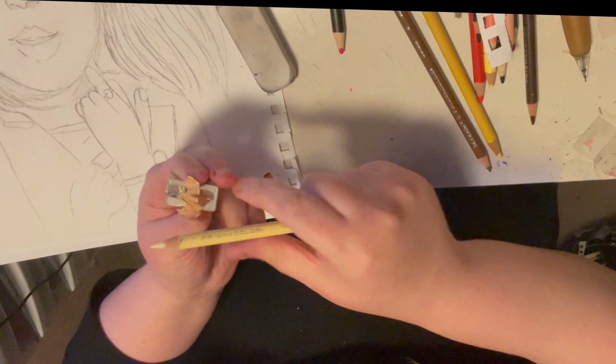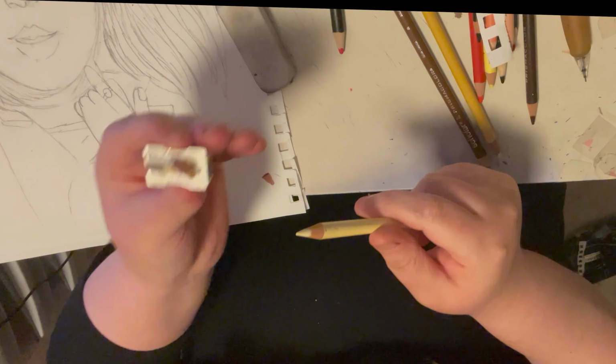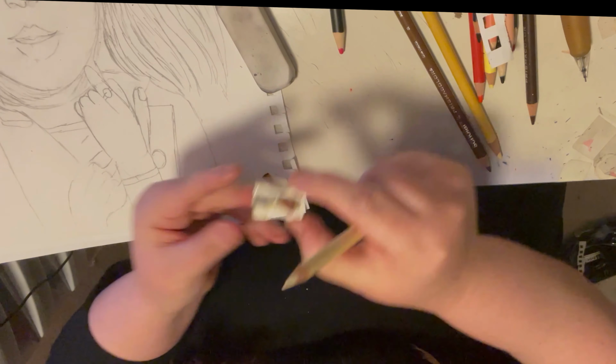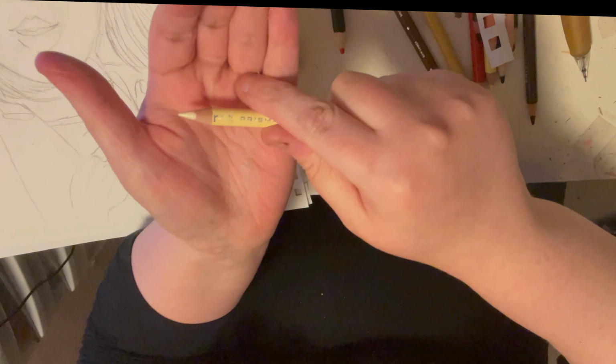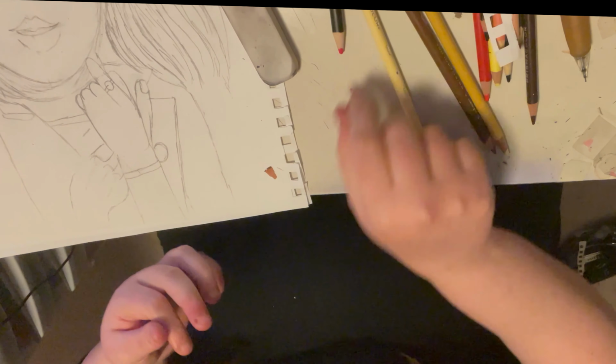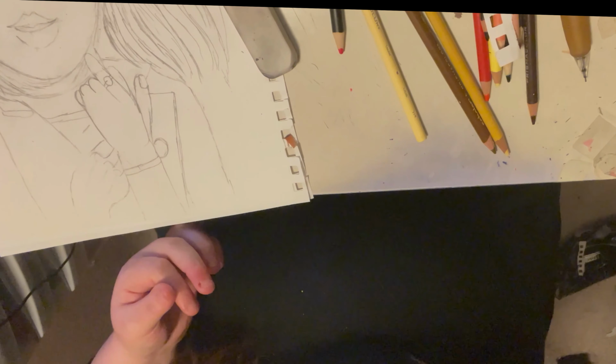I don't know if you can see that. This sharpener is just a basic sharpener you'll get in a drawing kit or anywhere. But look how sharp that is. This is a really good sharpener. Who would have thought, a cheap sharpener like this.